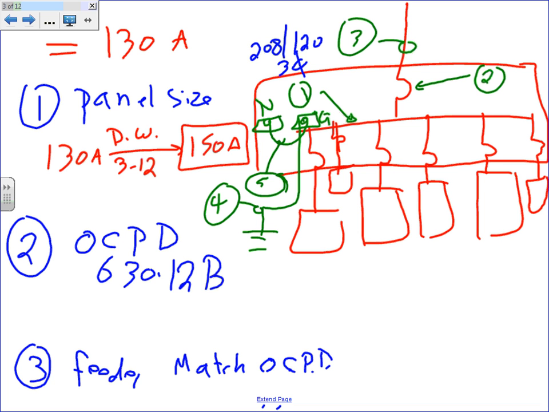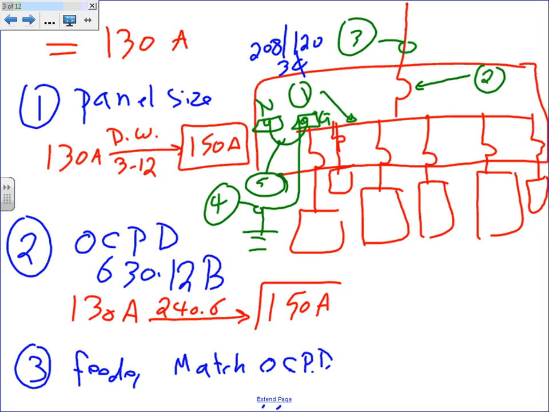Okay. The second one is the overcurrent protection device. I do it the same way, guys, the overcurrent protection device for the feeder. Can you guys see where number one is the panel, number two is the feeder? Everybody can see that? So for the feeder, piece of cake, you take the same 130 amps that you calculated. This time you need to take it to 240.6, and that will get you, what's the next standard, Chris? If we go up, it's 150. You go up to 150 amp.